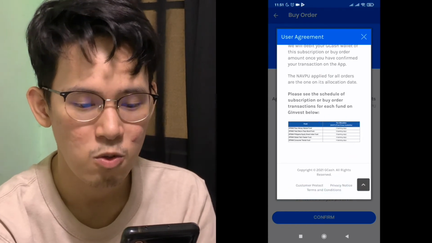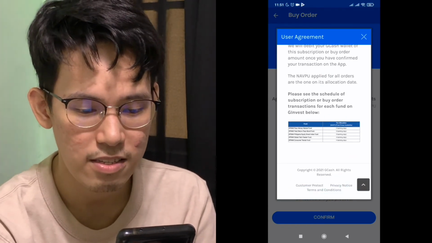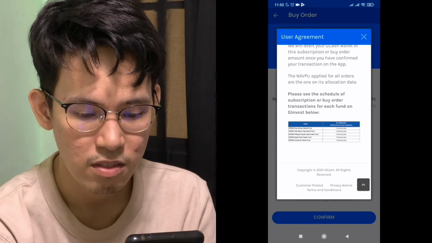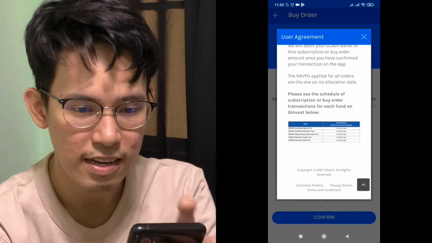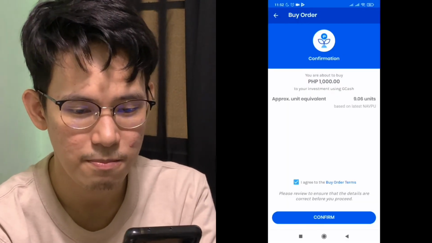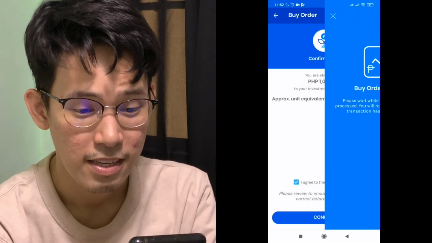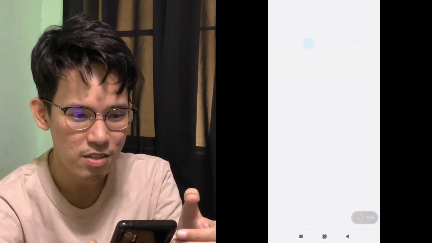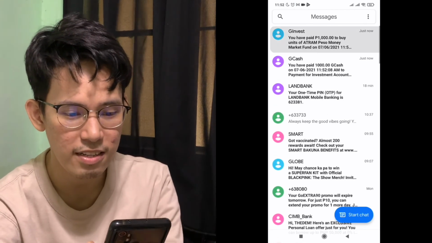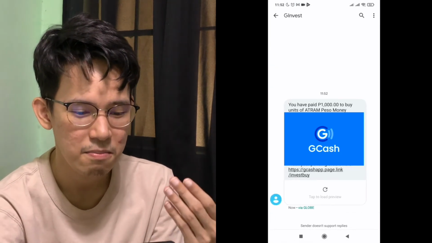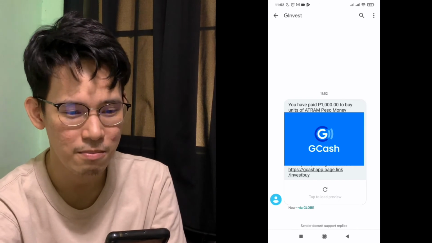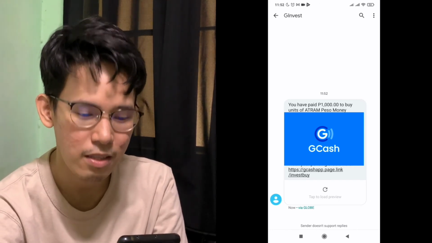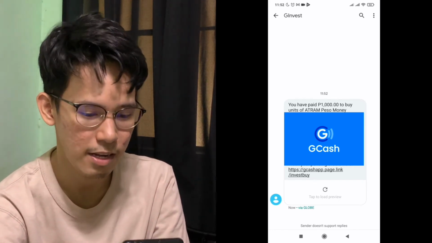Ayan, sabi dito 2 to 3 banking days. Close lang natin and then confirm. And yun, buy order placed. Click close. Nakakatanggap tayo ng text message from GInvest that you have paid 1,000 to buy units of Atram Peso Money.